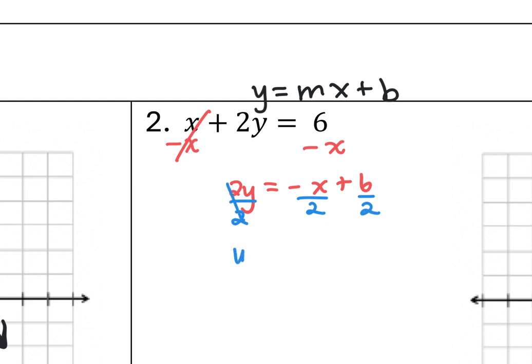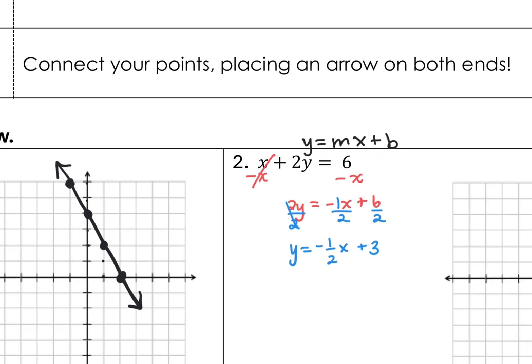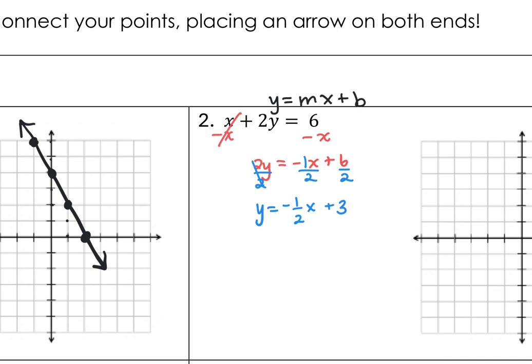So what we're left with is y is equal to, the coefficient of this x is -1. So this would be -1 divided by 2, which doesn't divide evenly, so we just leave that as the fraction, -1/2 x. And then you can divide this evenly: 6 divided by 2 is 3. I didn't mean to make both slopes negative. I'm sorry. Just remember, if you have a positive slope, it better be going up from left to right. Okay? I know, my bad.